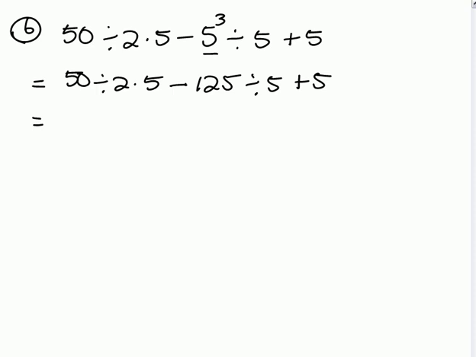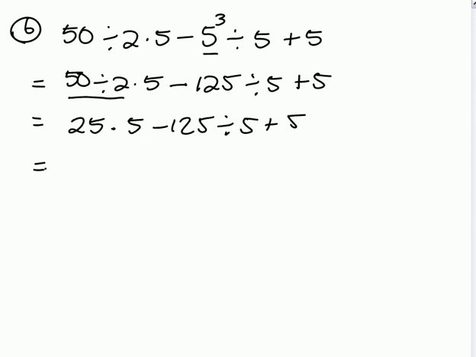I think everybody would agree we've got to do this division first because it's left to right. 25 times 5 minus 125 divided by 5 plus 5. I know what you're thinking. I don't want to write all that down every single time. When you get really good at this and you don't make a mistake, you can take some shortcuts. But in the meantime, if you haven't underlined something, rewrite it all again. If you have underlined something, just do what you've underlined.